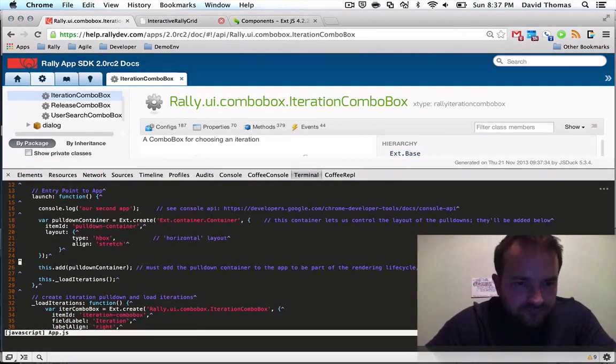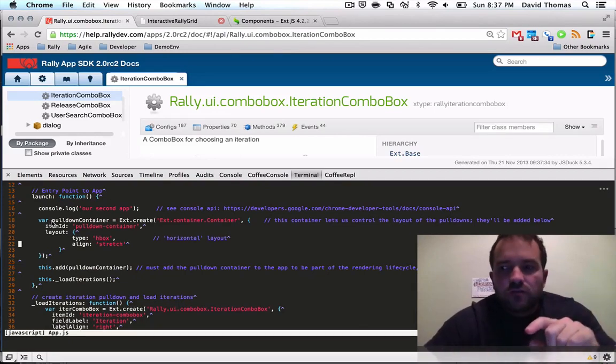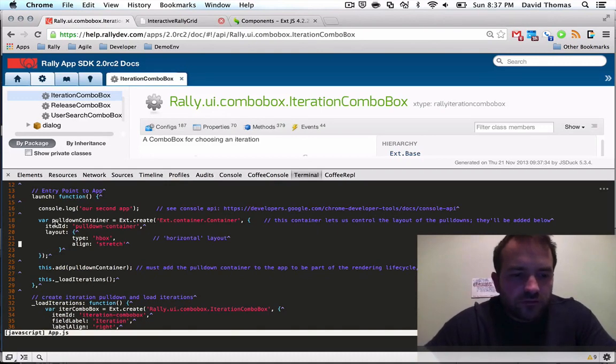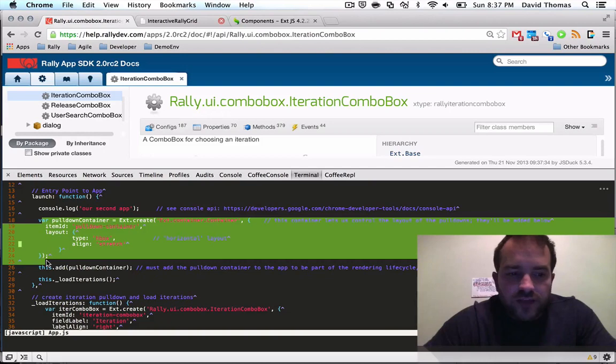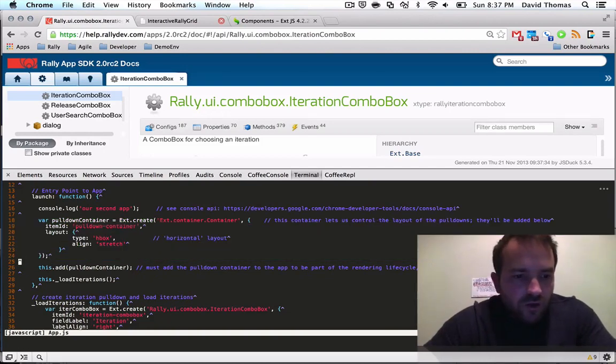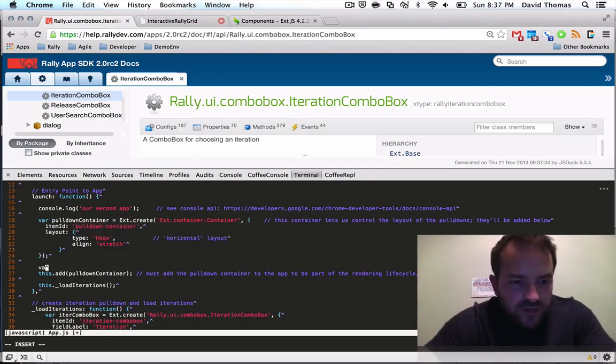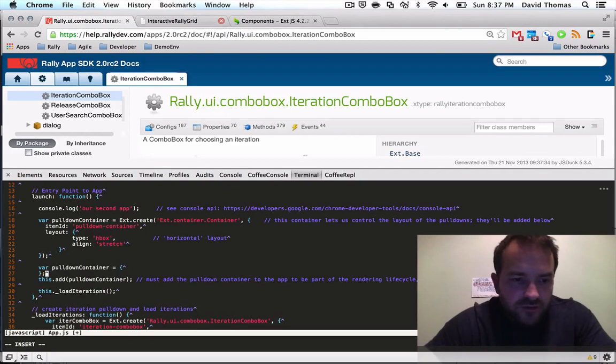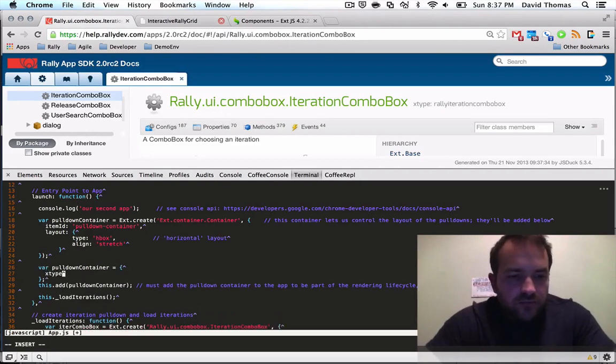So let's get to some code. Let's talk about X types. So we created, let's just do a real simple example, okay? And then in the next section, when we talk about layout, we have a real example of how to use it. So let's redefine our pull down using X type. Well, all you have to do is create an object. So pull down container, we use the same name. Create a basic JavaScript object and give it X type.